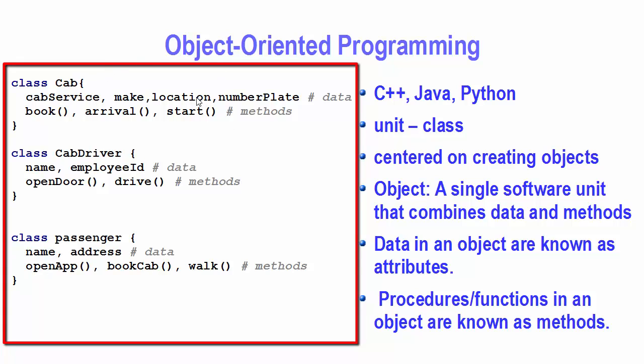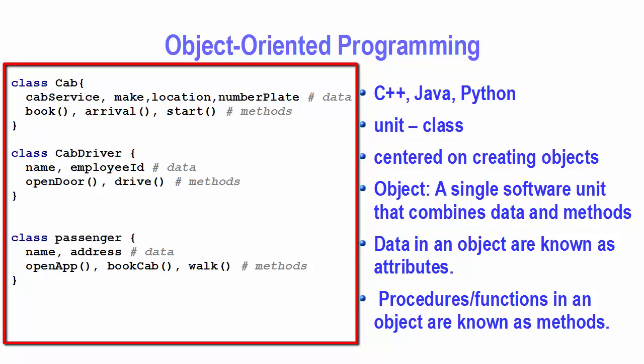Using this class we can create objects of the cab class, which means we can create different objects using the same class. How to create objects using classes we will see in the next video with a real life example. So don't worry if you don't understand how these things work. I will give you a real life example so you will be able to understand it better.